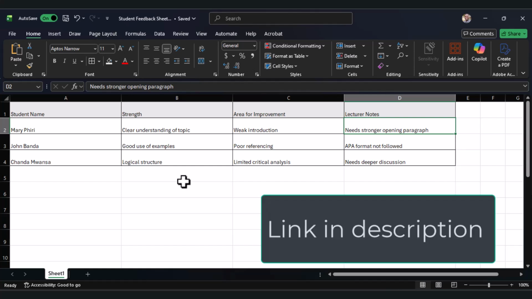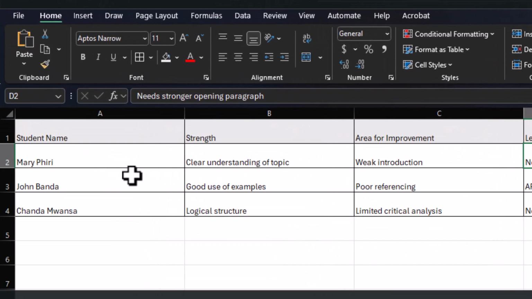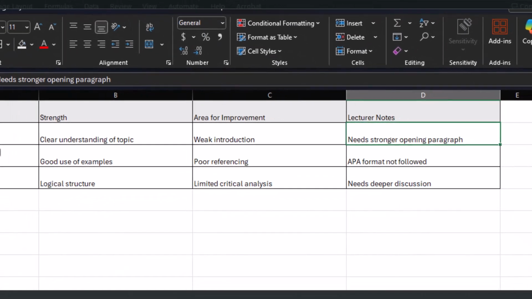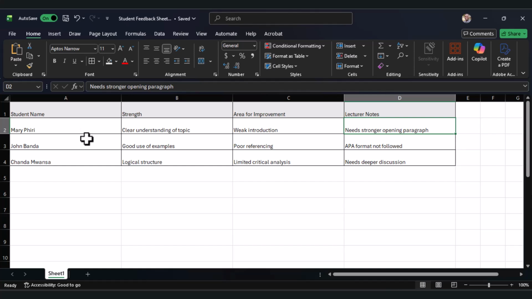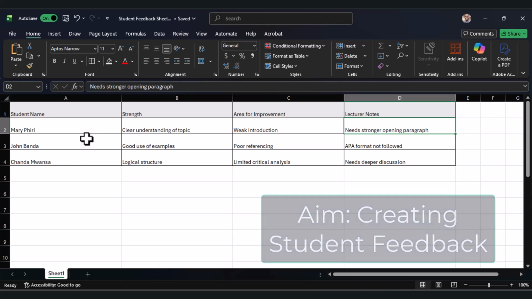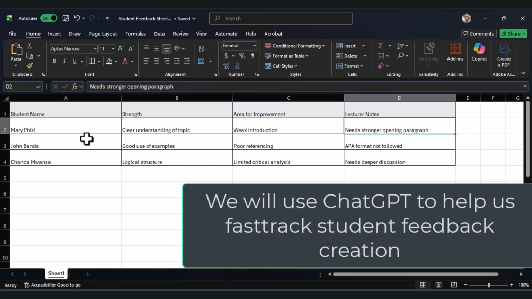My workflow usually is I have an Excel sheet like this, or I would have rough notes in a book where I write the student name, an area of strength, an area of improvement, and some notes I've noticed about their work. Then I would sit down and try to create student feedback, a good paragraph so that I can present it to the parents. But doing this for each student, making it sound professional, making it sound supportive, making it just sound good and easy to understand for the parents is time consuming and very stressful on the mental side. I'm going to show you a simple way I can use AI to make this process better.